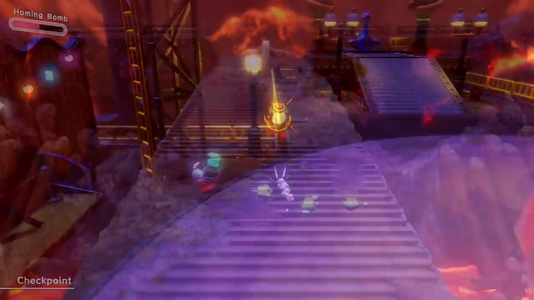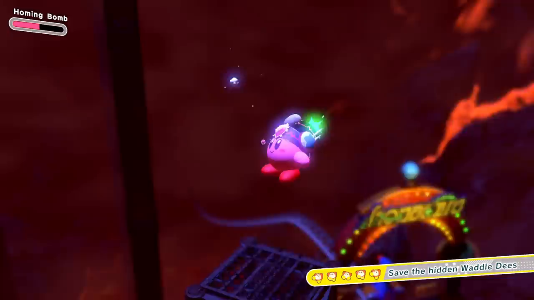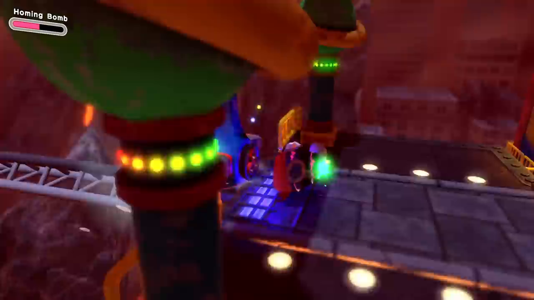You know, how did I miss this ladder? I was so focused on everything on the floor, I didn't even see the ladder up here. And wow, okay, there we go. Saved the hidden Waddle Dee right after Call Run. Unfortunately, I did take some damage, so I'll have to redo it, but I don't even know if that's it. So like, if that is it, we'll find out, because what else could it be?